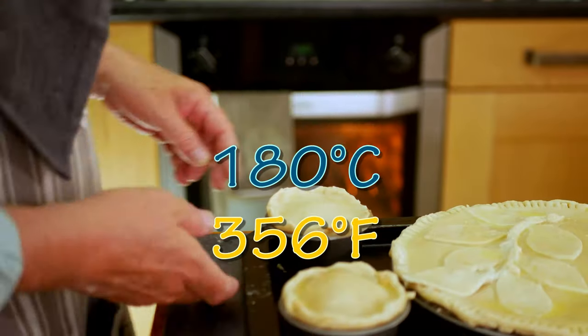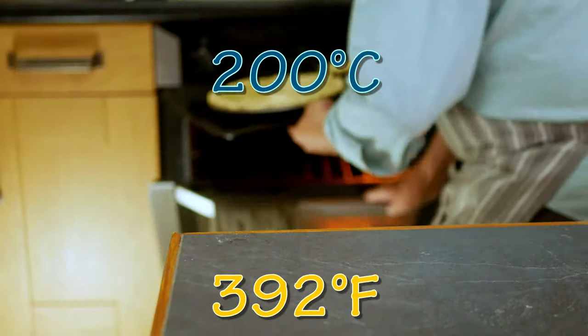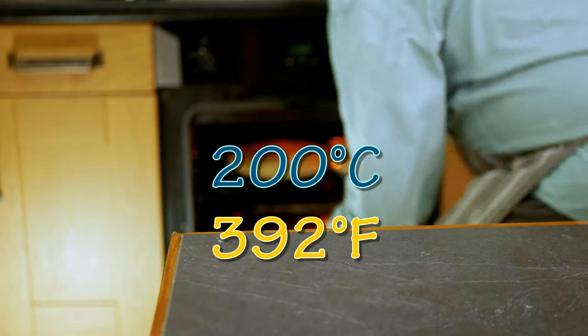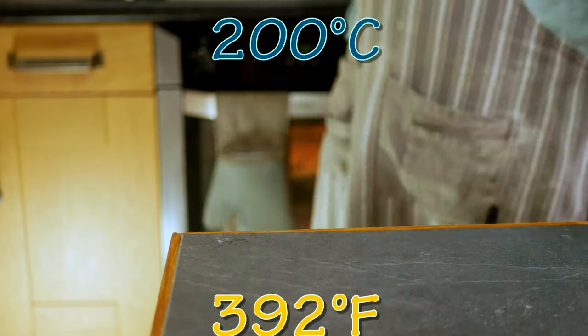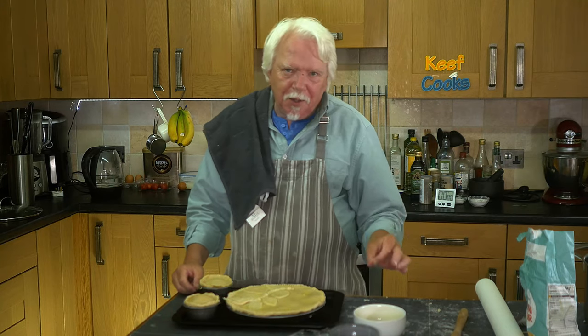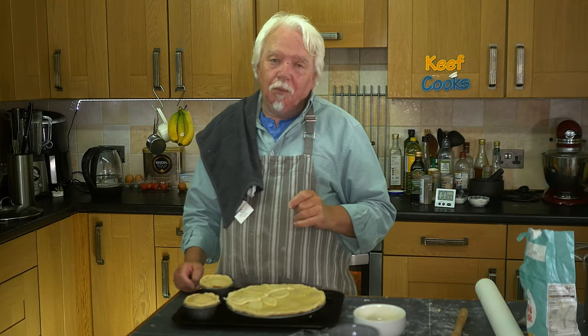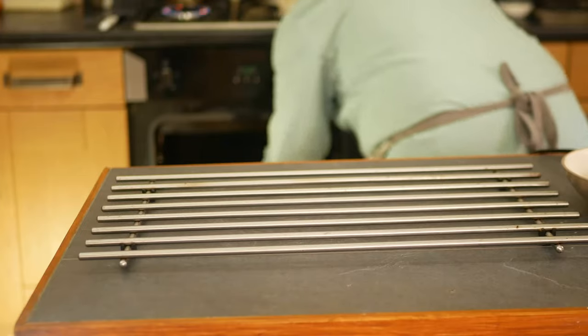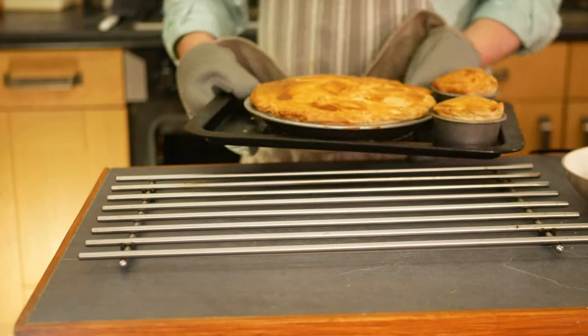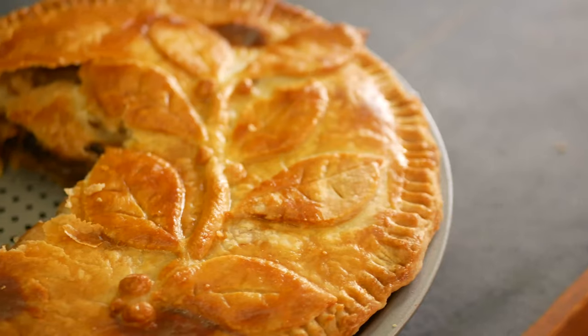You want your oven preheated to 180 degrees Celsius if it's a fan oven, a convection oven. That's 200 for a conventional one, and that's gas 6. All right, and these go in the oven for 30 to 35 minutes, and I'll turn them around halfway through, probably. Okay, time's up, I've had a look, it looks great. Oh. Ooh, yeah, baby, look at that. Wow.